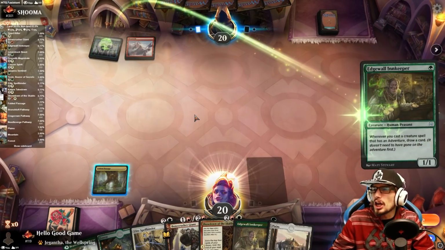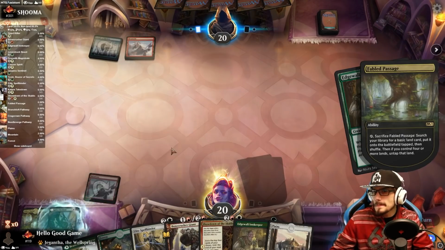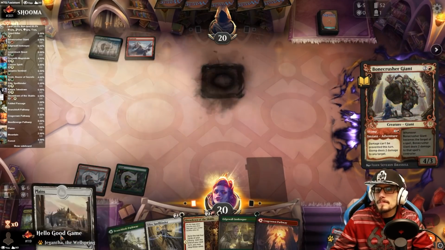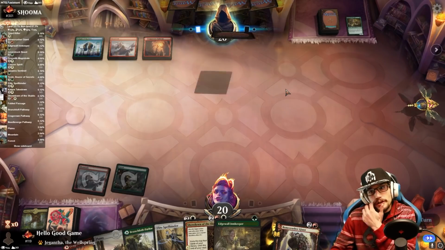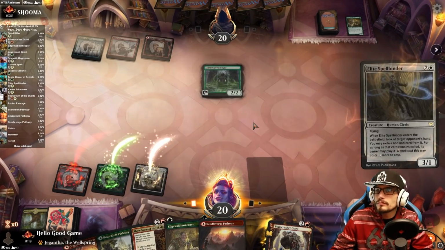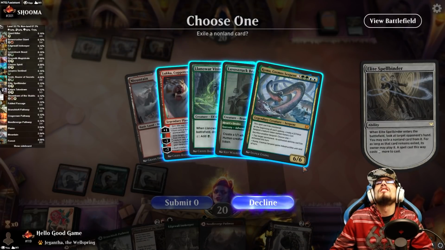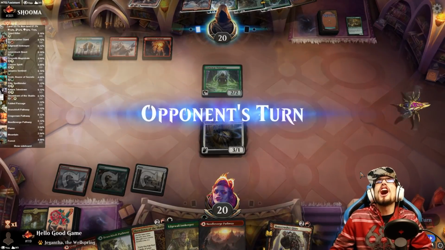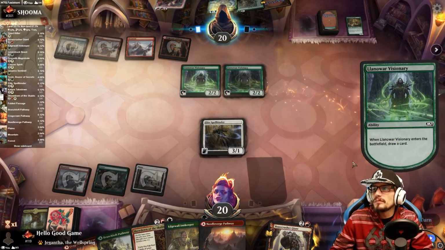Temur. Stomp, stomp, stomp, stomp, stomp. Okay. So we probably want to play the Spellbinder here. Whoa. Whoa. Not good, man. Not good. We keep them away from Luca for now.